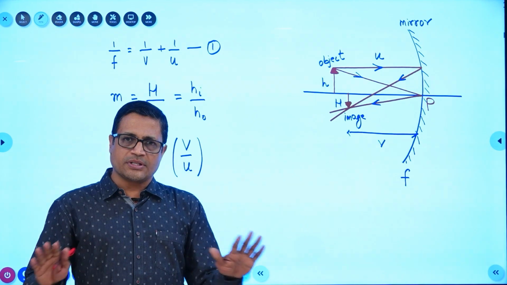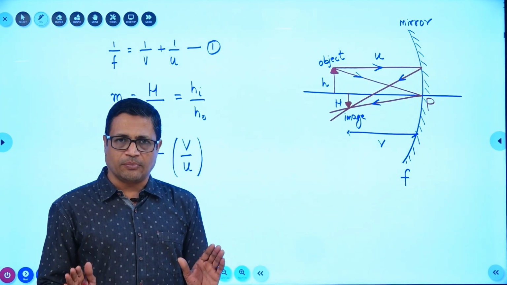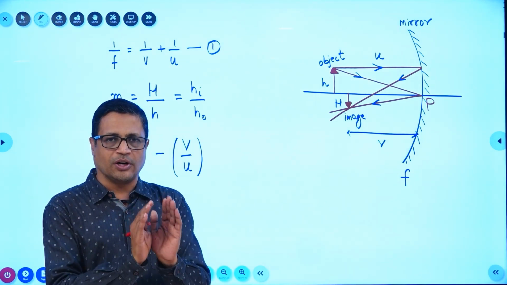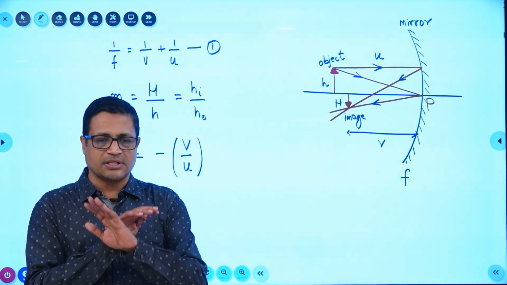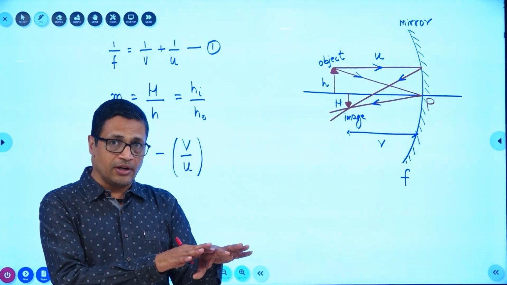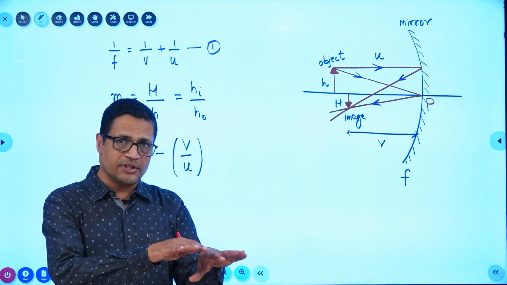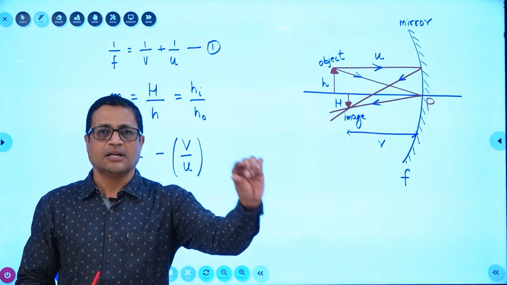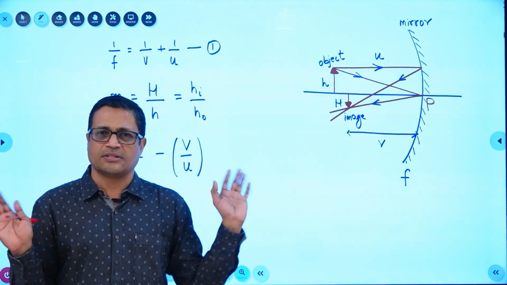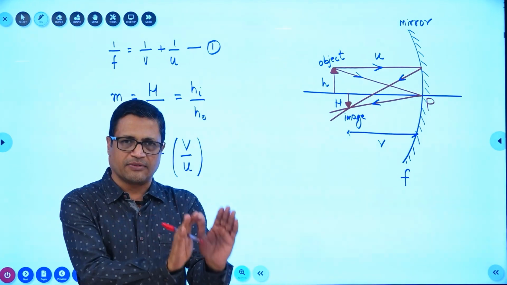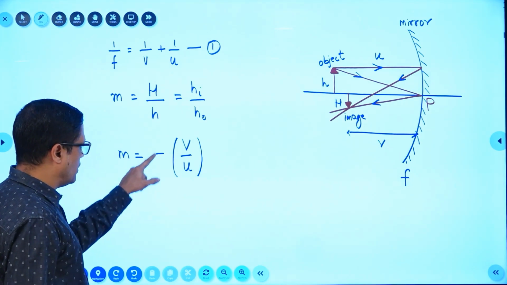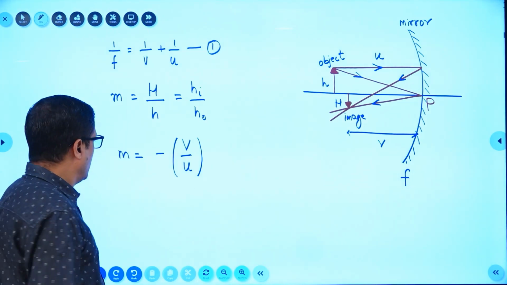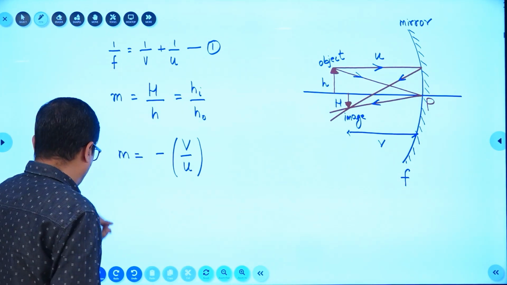So all the equations that you are dealing with in ray optics are essentially what should be called general equations. Equations in which sign conventions are not incorporated already. You have to apply the sign conventions and then see what kind of an answer emerges out of that. That's it. You don't have to alter anything else apart from correctly incorporating the sign convention. So minus of v by u. This is the formula for magnification.